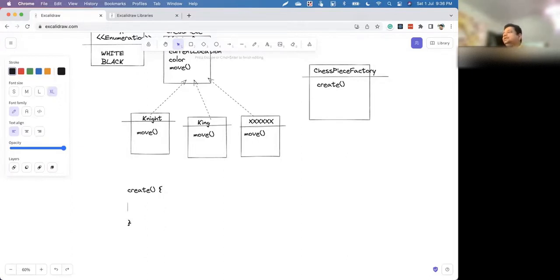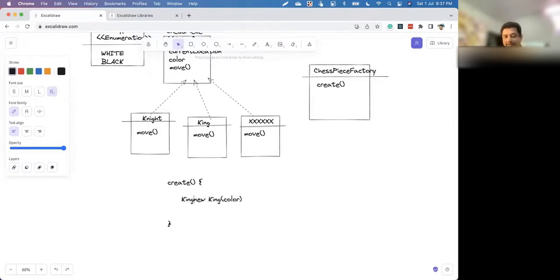Right? So what it will do, it will create a new king. Maybe we pass on color. We pass on what else? Nothing. Yeah, just the color is the only thing which we require. And what you need to create?